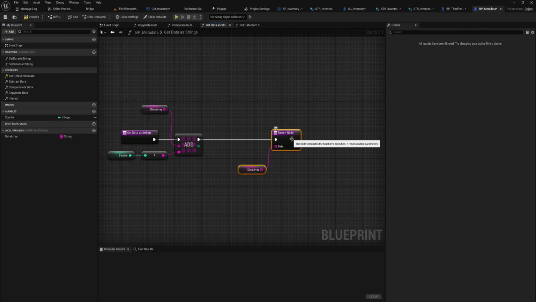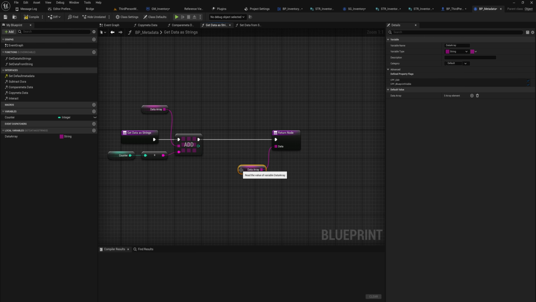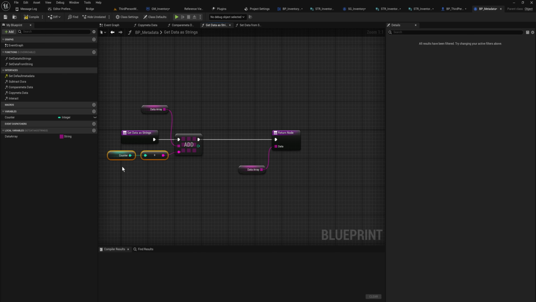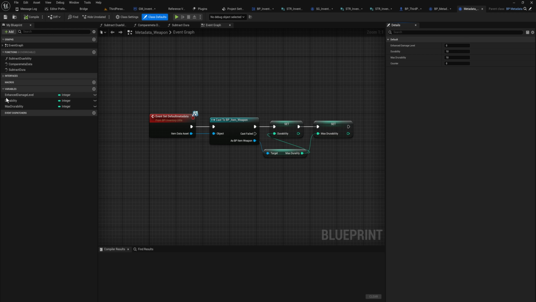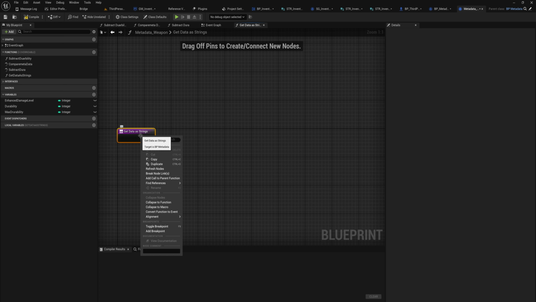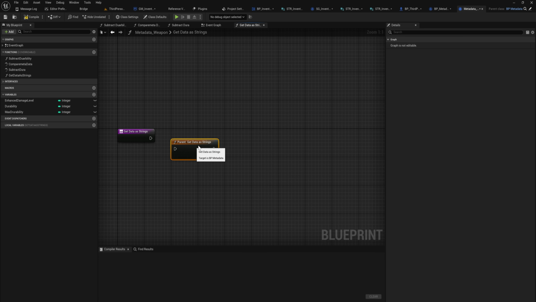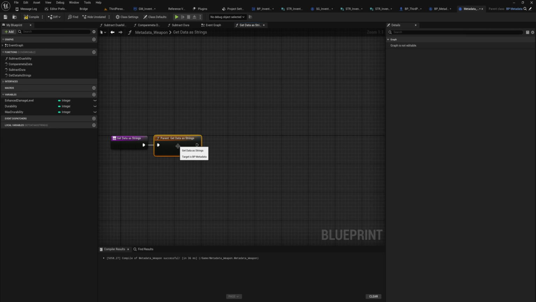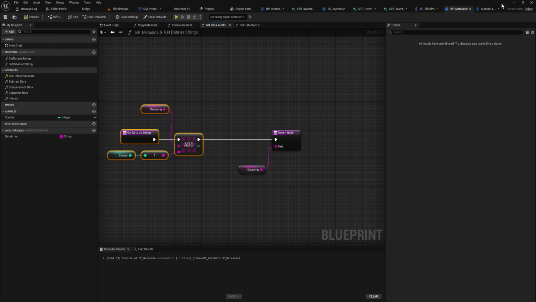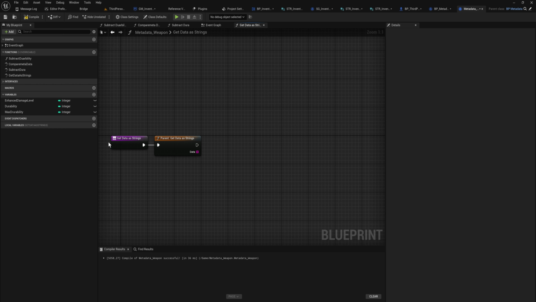So if we just have a base metadata object with nothing else on it, this array is going to have one index with the value of this counter. But if we go into the metadata for the weapon, we have also the enhanced damage level and the durability and the max durability. So what we end up doing is we go into the functions here and we override the get data as strings. First thing we do is we right click and we add a call to the parent function here. And we might need to make sure that we compile the parent class first as well, if you don't have that yet. And this will just run this code before we add on some extra code of our own.